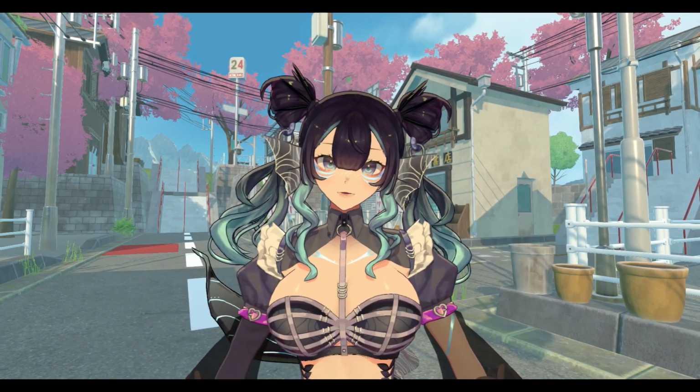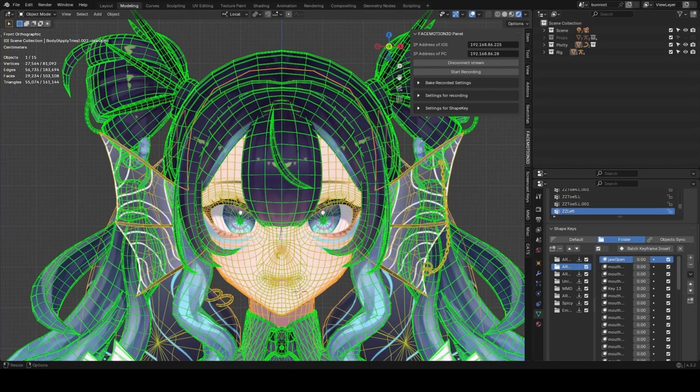This guide primarily focuses on the anime style of 3D models, but the techniques discussed will work for all styles. In this lesson, I will show what each blend shape does and how they relate to each other. I'm not going to go through the install steps for getting Face Motion 3D for Blender, but it's incredibly helpful when developing, so I highly recommend you get it.